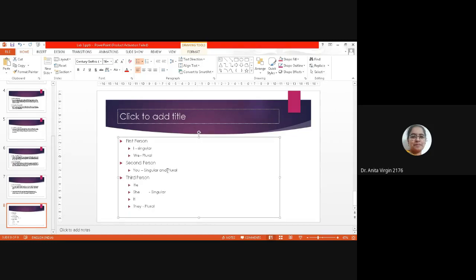Whenever you have first person I, the verb that is used along with I is usually am. I am feeling sick. I am worried. I am sad. You always use this verb am with I, and this am will not go with any of the other persons. It goes only with I. And we, because it is a plural form, always goes with are: we are. If you want to say it in past tense, you can say were.